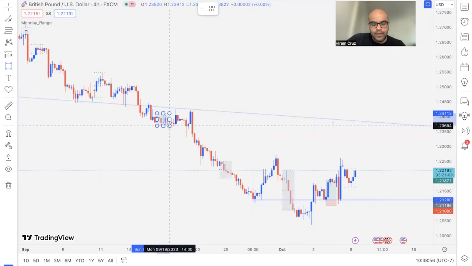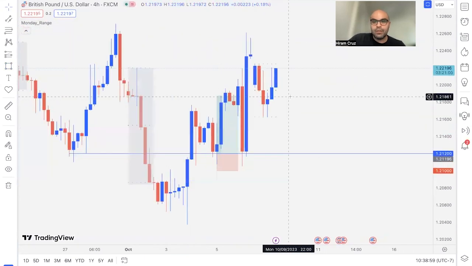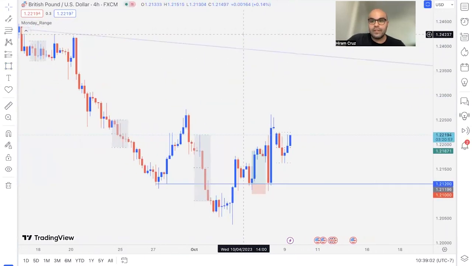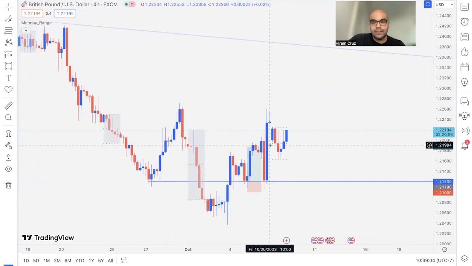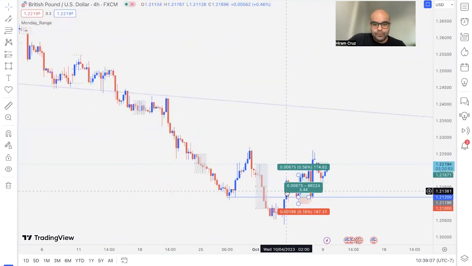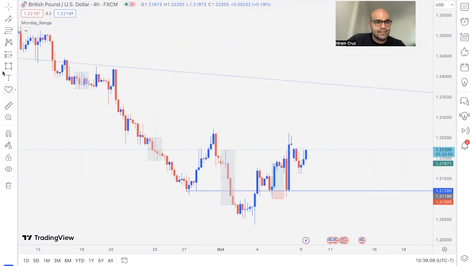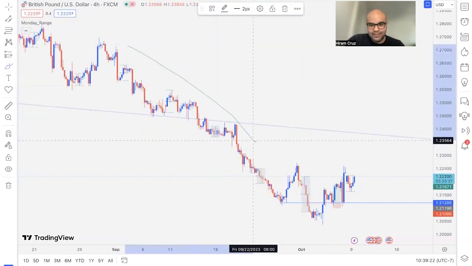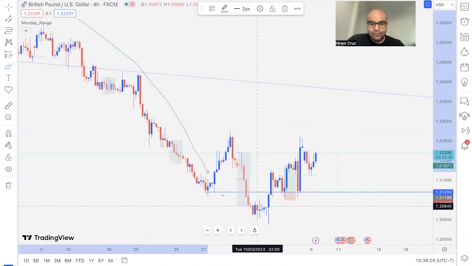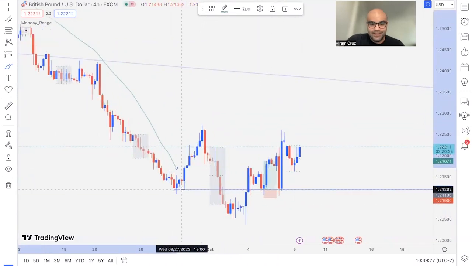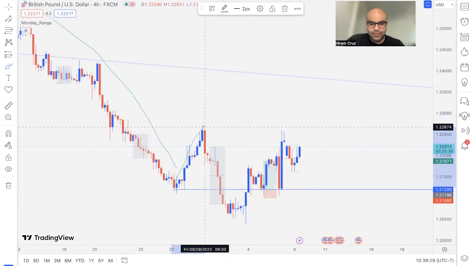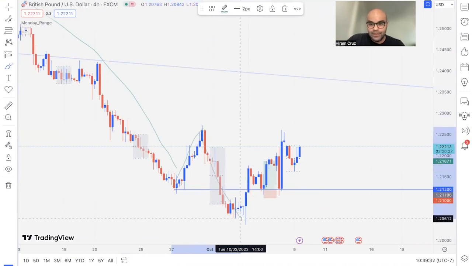So I trade a combination of Mondays plus the RSI channel, and I use the RSI indicator for confirmation. Okay, so let's see what happened here. Let me get my brush. The market was selling, selling, selling, selling. Here we begin to see the initial stages of a correction. It pushes up, comes back down, creates a lower low, but then it's starting to push up again, all right?